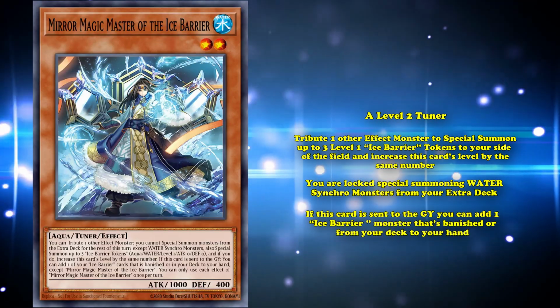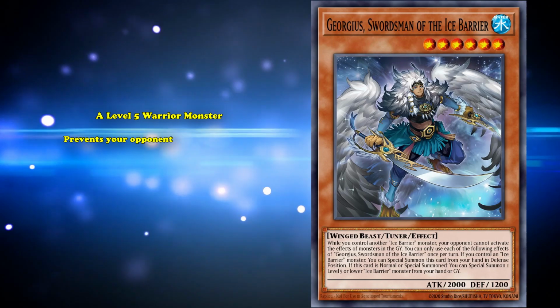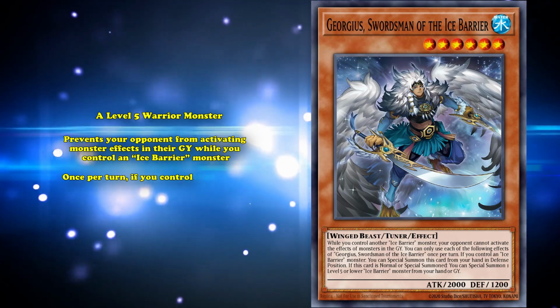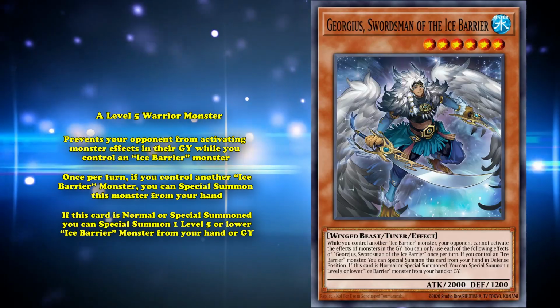If this card is sent to the graveyard, you can add an Ice Barrier monster that's banished or from your deck to your hand. Georgius, Swordmaster of the Ice Barrier, is a level 5 warrior monster that prevents your opponent from activating monster effects in the graveyard while you control an Ice Barrier monster. Once per turn, if you control another Ice Barrier monster, you can special summon this monster from your hand, and if this card is special summoned, you can special summon a level 5 or lower Ice Barrier monster from your hand or graveyard.